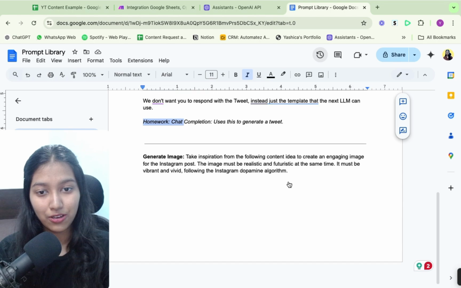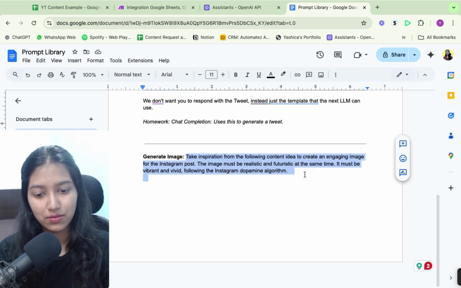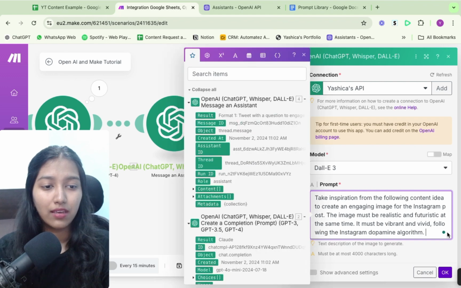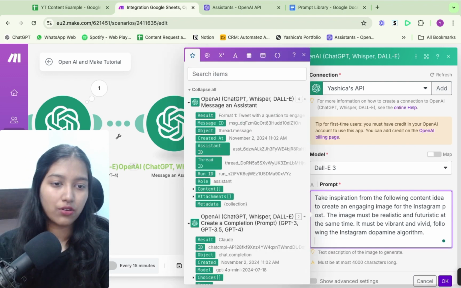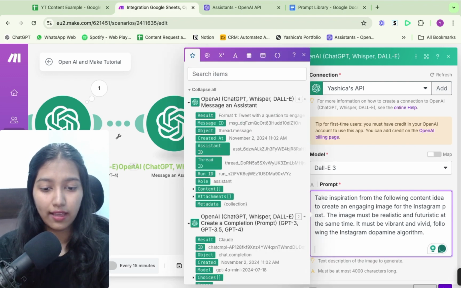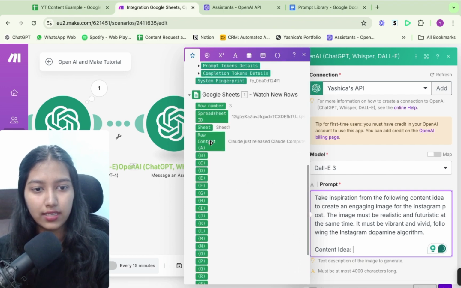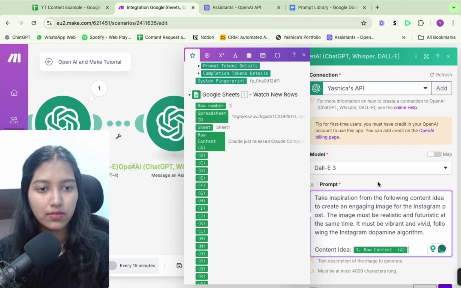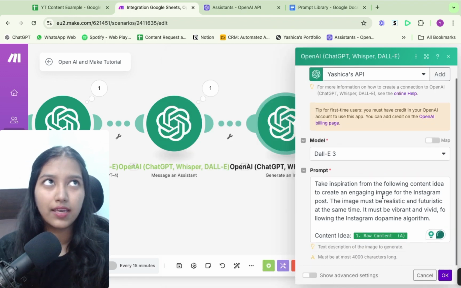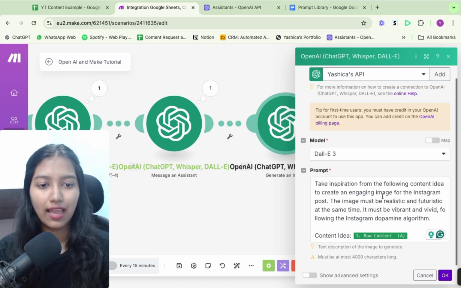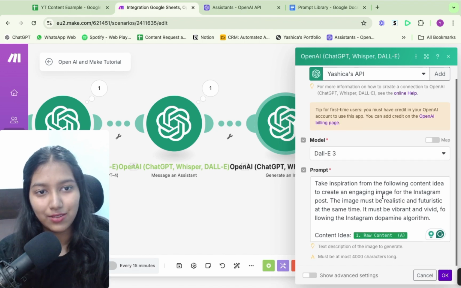And in terms of prompt, I'm gonna use this prompt. Very, very simple, nothing too hi-fi or too much. It's very simple, and this is my content idea. So my content idea is this. Okay, if you want, you can have a big prompt that says have this, have that, do this, do that, but I would just like to stick with this.